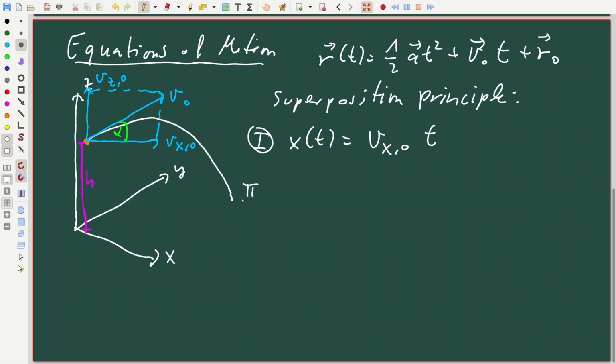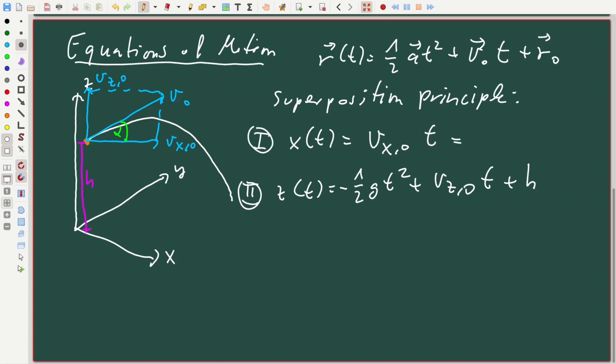And now the second equation for the z component will look as follows. So we have an acceleration actually downwards, as we have stated many times before, and this is given as minus 1/2 g t squared, the gravity, plus, and then we have to add again our initial speed, vz0, times t, and then we have to also add an offset, which is in this case r0, z0, and this would be in this case our height.